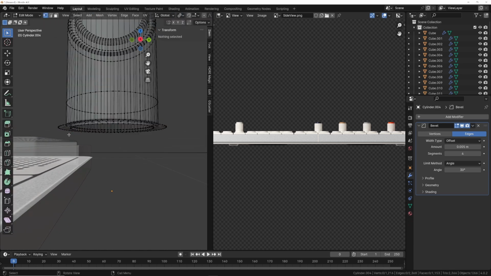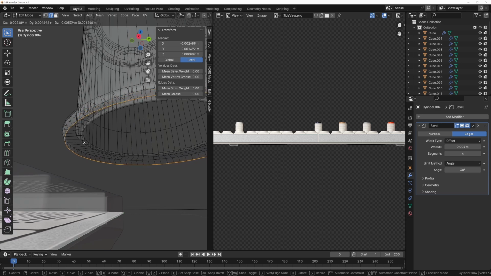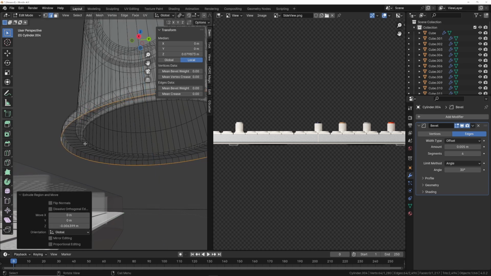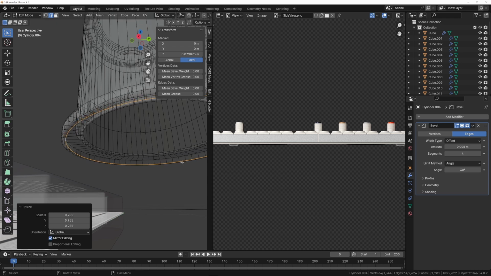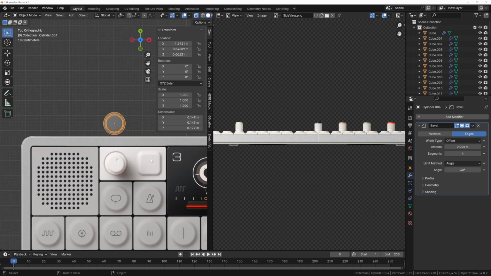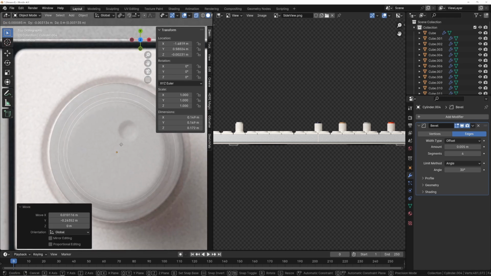And then I'm going to grab this outer edge right here, hold Alt, and extrude in the Z, bringing it down a little bit. Then I'm going to click I to inset. Oh, that doesn't work. We're going to click E, escape, S, something like that. And then I can just click F to fill that in. Now I can bring this down. I need to line this up pretty well.